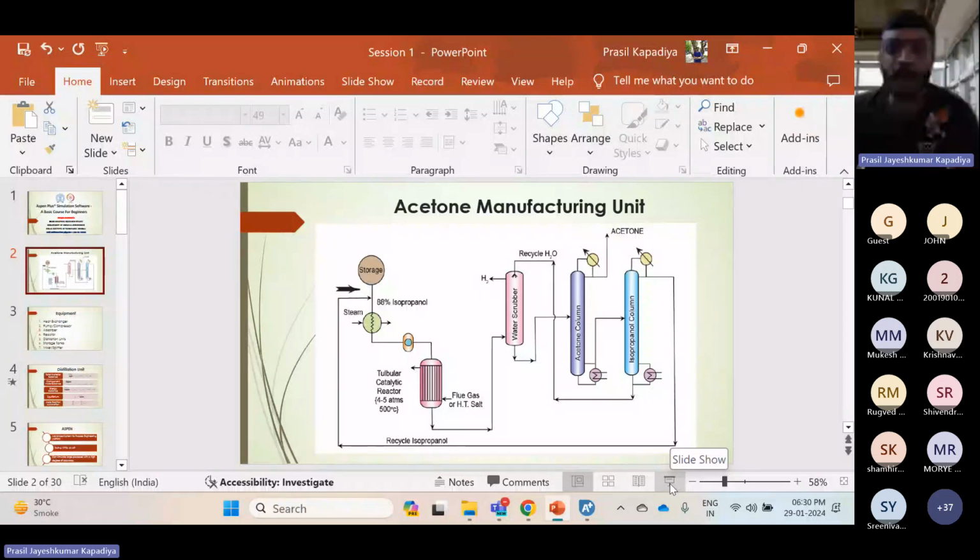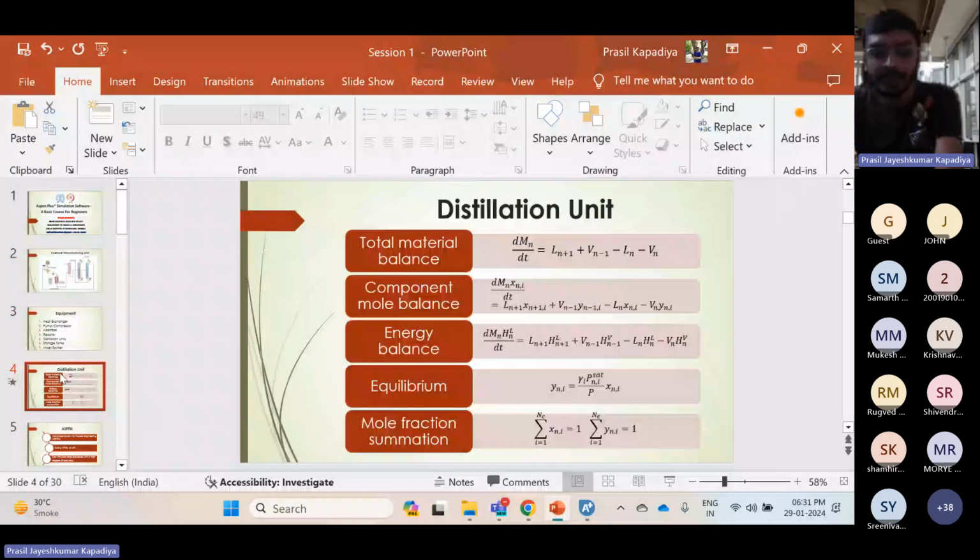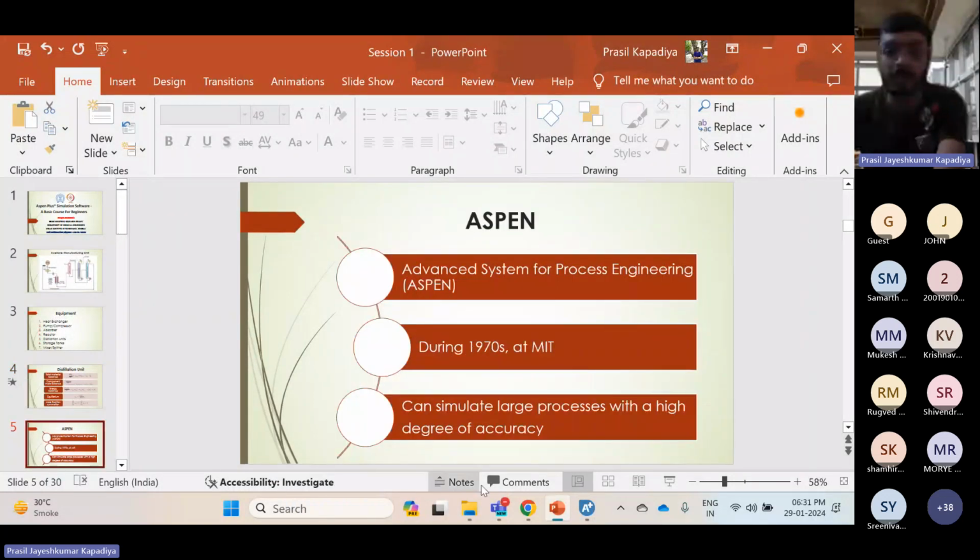Okay, so in a plant, as one of you already mentioned, we can't solve 150 equations simultaneously and check what is going to happen. Is it going to affect my acetone purity or not? It is not practically feasible. So there is a need for something where we can directly see the effect of feed flow rate, reflux ratio or something else, without implementing it in a real plant. That's why we are learning Aspen.